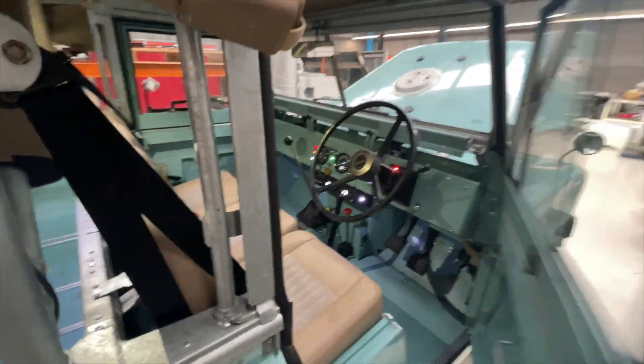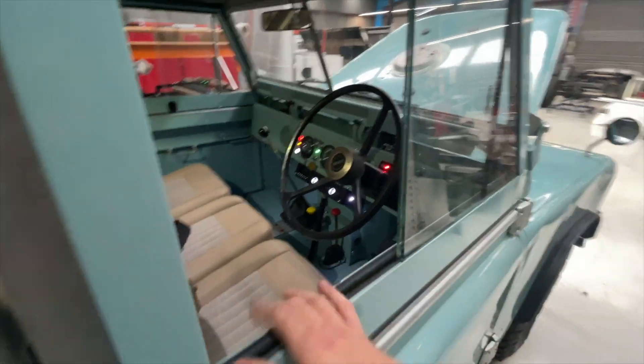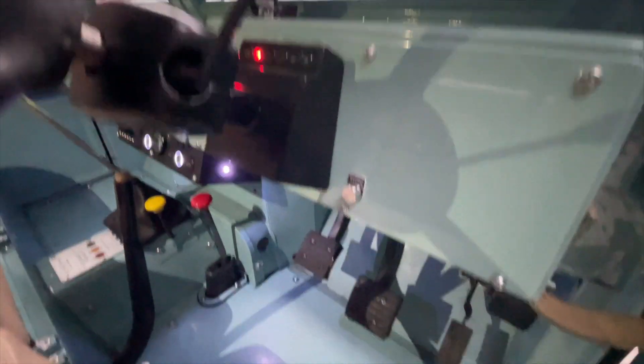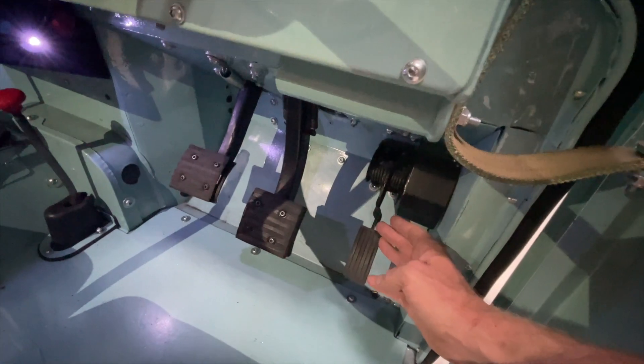Having the 12 volt system remain on means you still have brakes, power steering, headlights, and all that kind of stuff that you'd want. There's an electric power steering unit behind here with an adjustment setting, and we've got a later Defender throttle pedal because we needed a digital throttle.